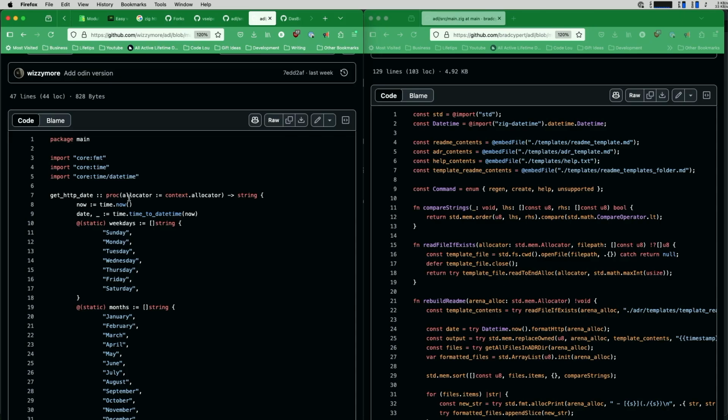So there's an implicit context whenever you call something, and there's also an implicit allocator. So that allocator is the one that's on the context. So if you need to do allocations and you don't change anything, you're going to use the implicit one. However, you can pass in your own allocator whenever you would like. The same is true with that context. So if you change anything on that context, set properties on that context, and then continue calling methods, they'll pop up on that context. So it's essentially a context that you have from Go, but it's implicit in every single method call.